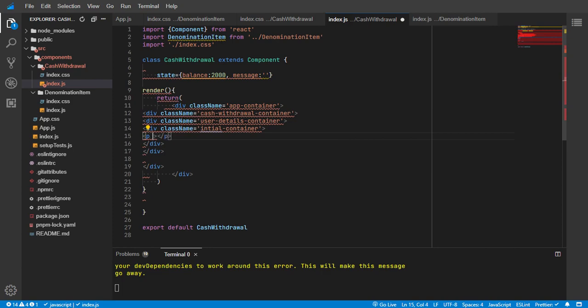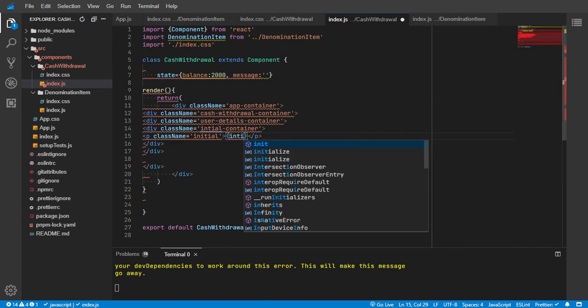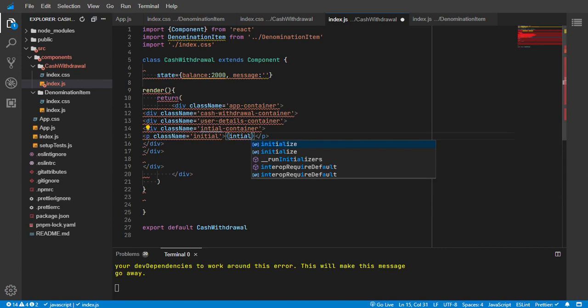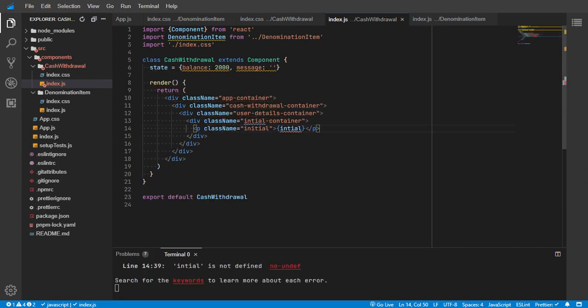In this para, I will write the initial, and here I'm accessing the initial. Now we are going to save this one.